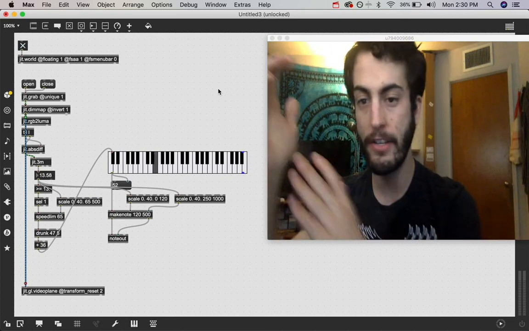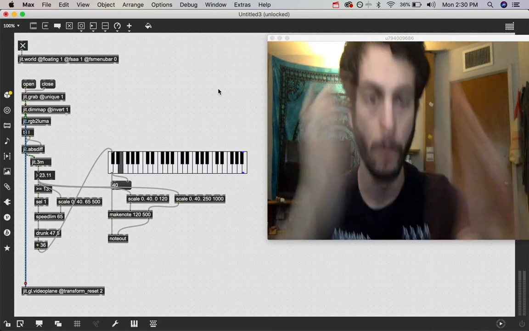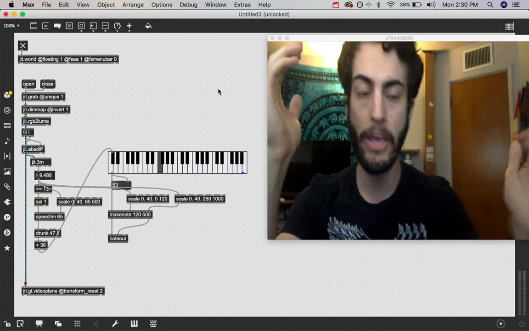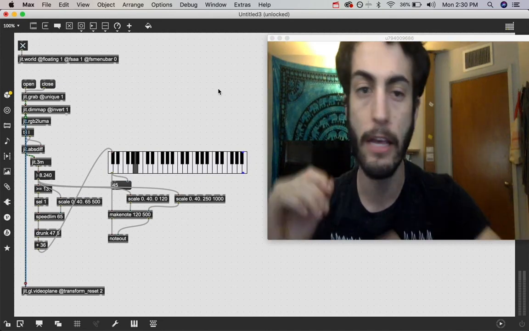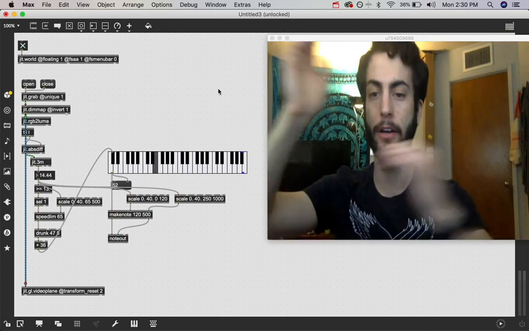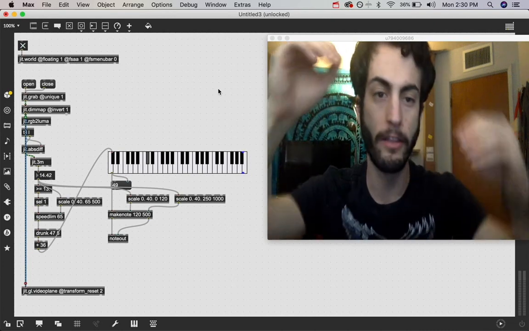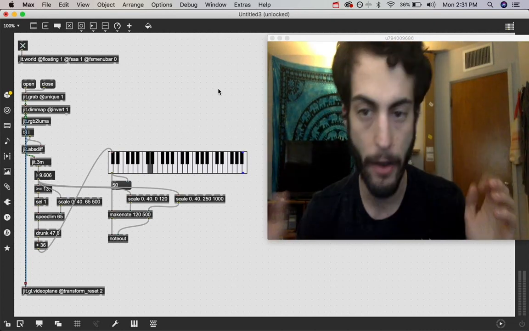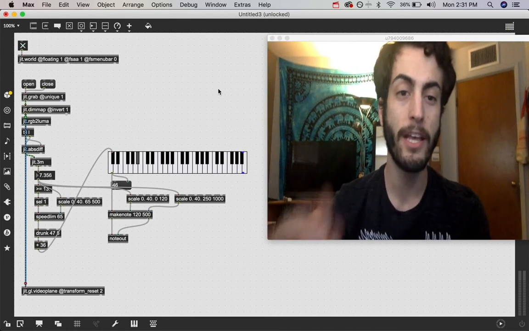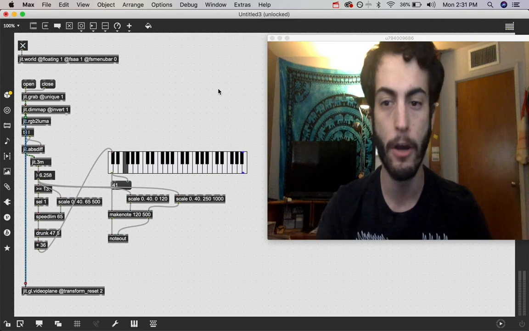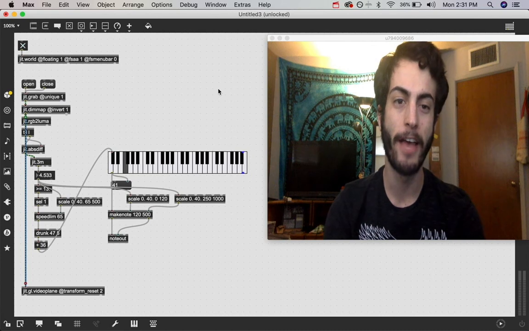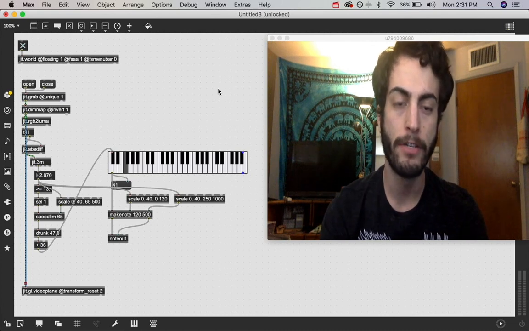And this is a very simple patch. We just did a very basic thing and we're already done. That was so easy. And because it's so basic, you can expand upon this pretty easily. Like if you know a better way of generating MIDI note values, then there you go. You can do that instead of our drunk object. This is really just a basic thing to expand upon. But I hope it was informative. I hope you learned a cool technique. Maybe you didn't know about frame differencing. Maybe you didn't really know about how MIDI worked. And now you do, and that's awesome, and I'm very glad that we have shared this moment of teaching together.